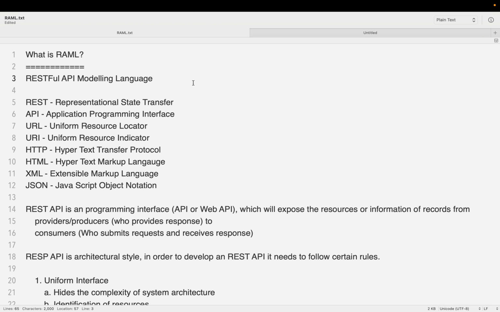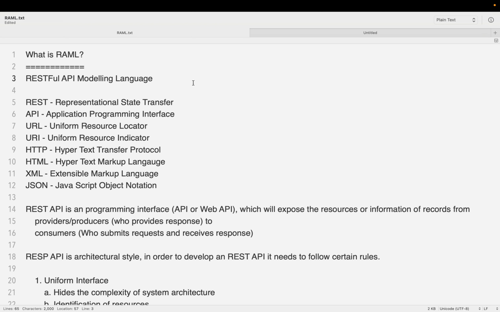In order to design our schema, we are going to follow the RESTful API modeling language and design our APIs, so that we can define the resources that are available for that particular service or API.